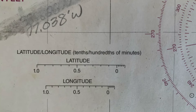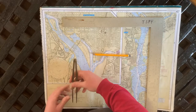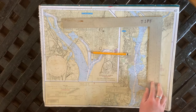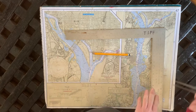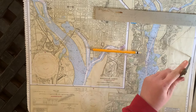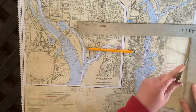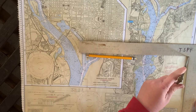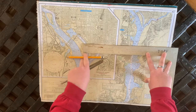I'm going to find 38 hundredths on the scale — one, two, three, four — there we go. Now I'm going to put that on my chart. I'm using just a straight edge with a 90-degree bend, and I'm going to use that to find the line of latitude that we are on — 38 degrees 48.38 minutes north. I take my square, line it up with the line of reference on the chart, and move it down to where I touch that point. If I do it carefully enough, we are somewhere along this line. I like to hold the square rather than mark the line, because it results in fewer marks on your chart, and if you're going to be reusing the chart, that becomes important.